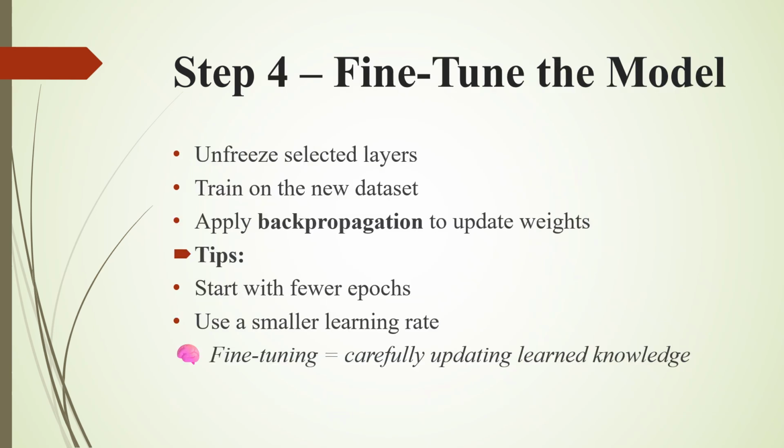Once we have added the new layers, we start training the full model. We might unfreeze a few layers to let them adjust to the new task. We use backpropagation to update the model weights. Some quick tips are: start with fewer epochs, and use a smaller learning rate so we don't lose earlier knowledge.